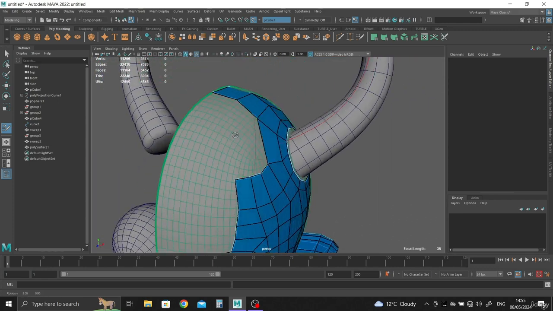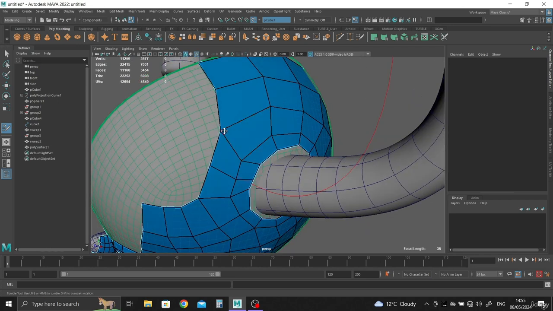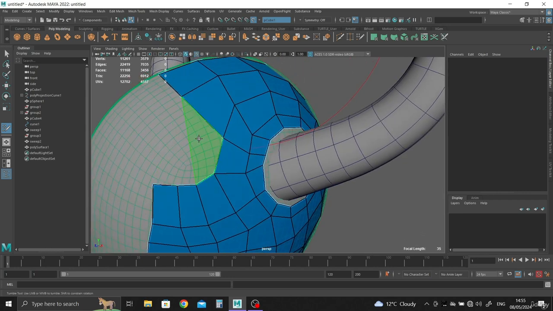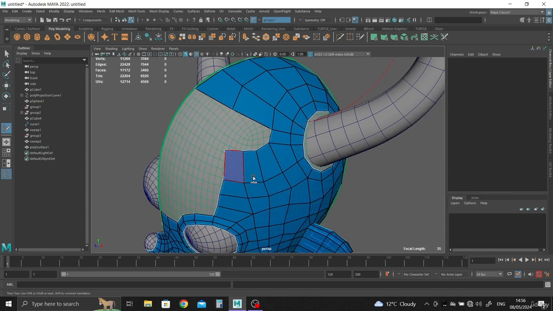There we go. So now I can add more geometry here. Right, so we're nearly done, which is good because I want to show you the next bit, which is how to relax. There's a lot of stretching there, so again, I'm going to add more geometry. Now here it looks pretty squashed, but that's at the end. When you do the shift relax, it evens out the geometry, which is really cool. So don't worry about any squashing geometry.